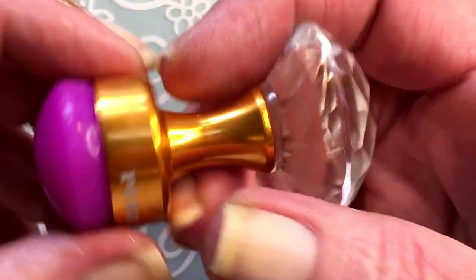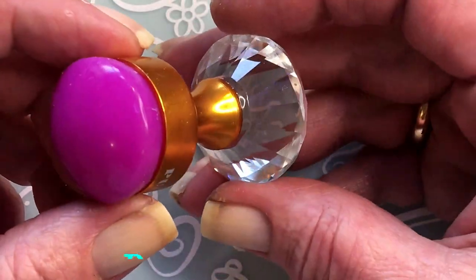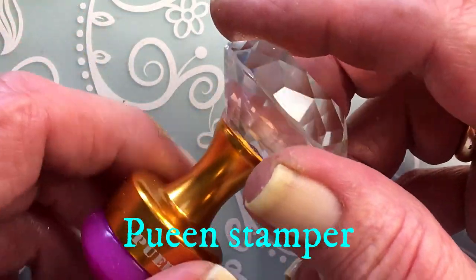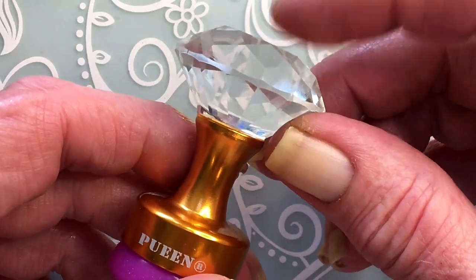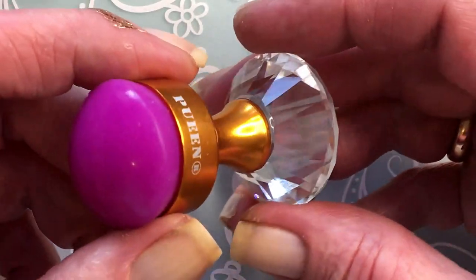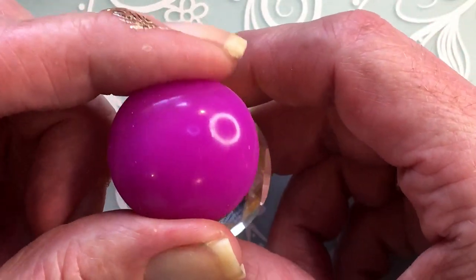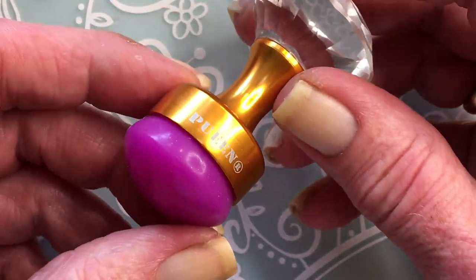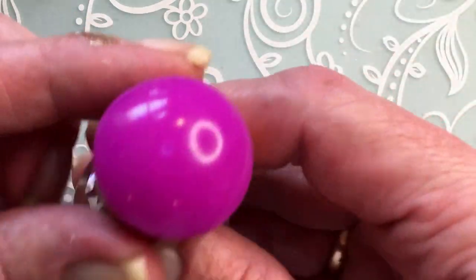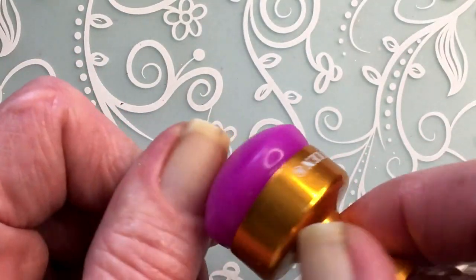Today I'm gonna use my Pueen stamper. This was my first stamper that I bought, and it was the time when I just started the channel. So it's one of my first videos, not the first, but the second video, I think. So I don't use it often because it's not so big. So if you have long nails, maybe this is not the stamper you should buy, because it's not so large. It's just for short nails.